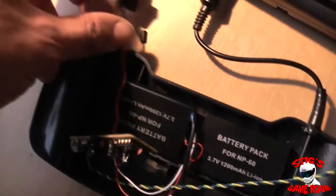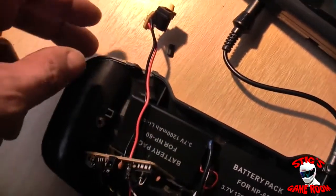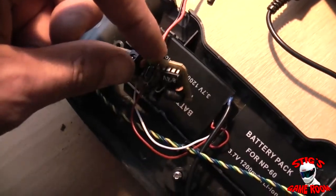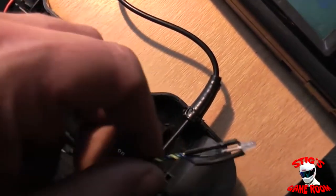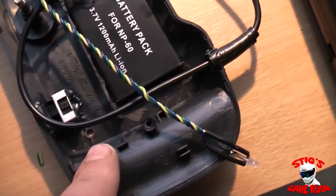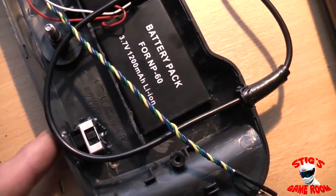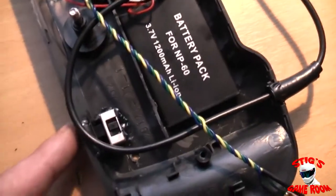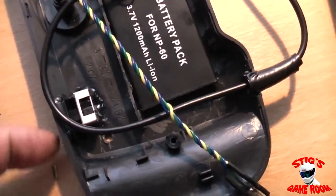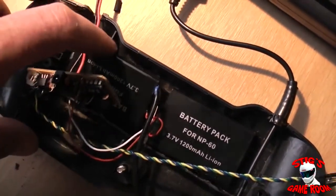I have everything wired up. I've wired this to the original jack that was in the Power Back. This is the little charging circuit — I removed the LED from the charging circuit and have it on a wire, which I'm going to pass out through the original hole. This switch was part of the old Power Back for normal and quick charge modes, but I desoldered it from the board and hot glued it into place. It still moves but doesn't do anything. The two batteries are sitting in there — nothing glued yet, just at the testing stage.